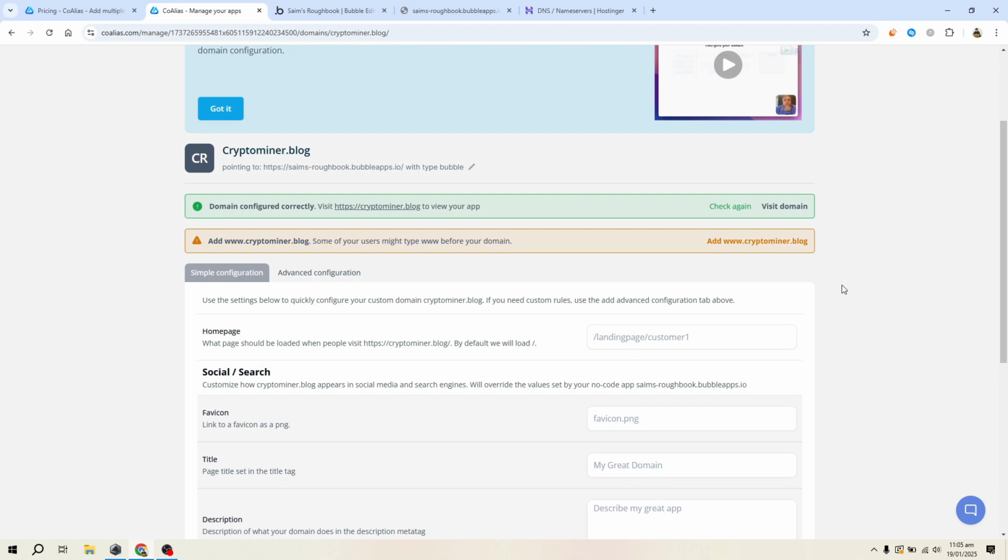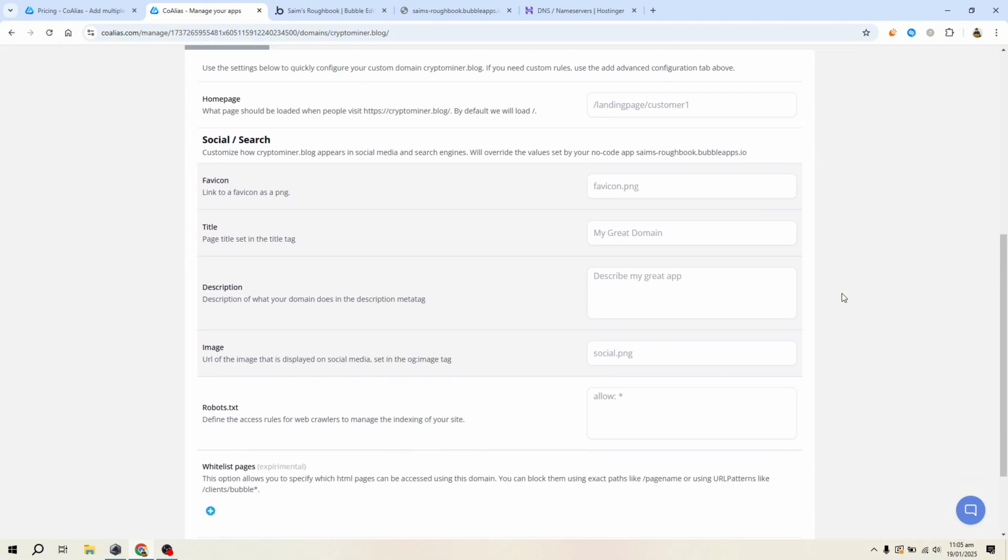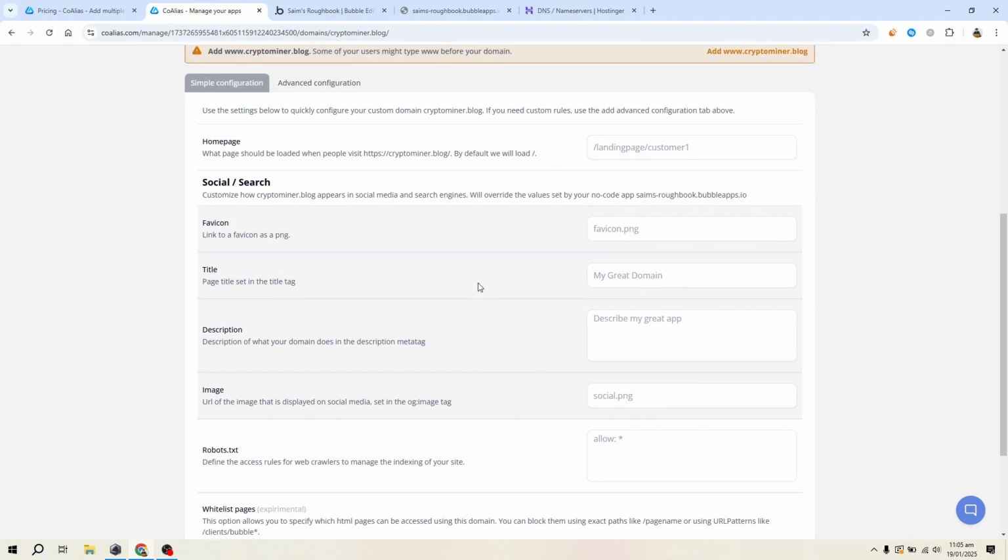Here is basically where the magic happens, and we can configure basically everything right here. We have options like social and search. We can add workflows where the customers can change their website favicon and the title, description, and image, which will be used in our SEO. We will come into this section a little later.